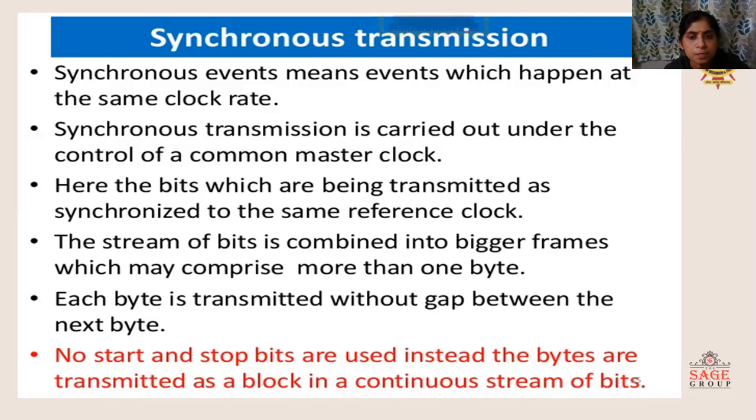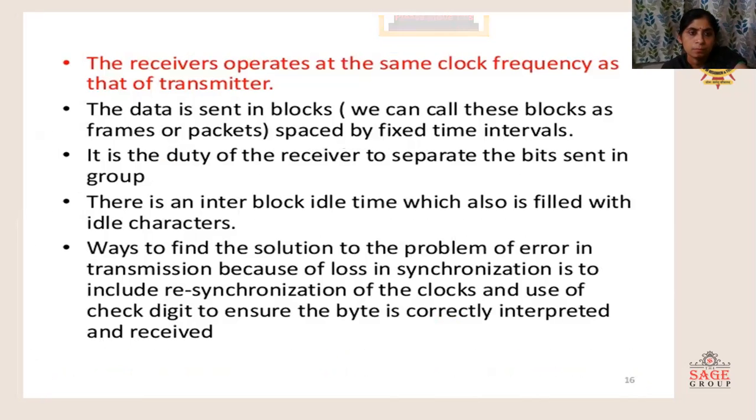The stream of bits is combined into bigger units, means all the bits are combined into bigger frames, and one or more bytes will be there in one frame, and each byte is transmitted without gap between the next byte. And here there is no requirement of start bit and stop bit. Instead, the bytes are transmitted as a block in a continuous stream of bits. Same clock frequency of receiver and transmitter, data is sent in blocks.